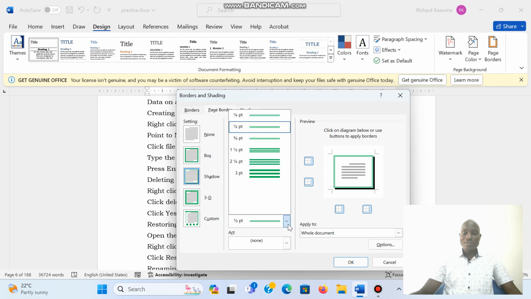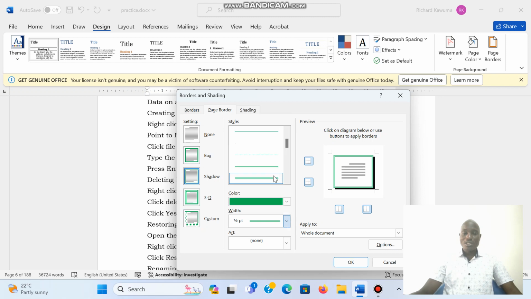Then you have weight. You have different weights to choose from. You can also use art if you want, but I'm not going to use art now.